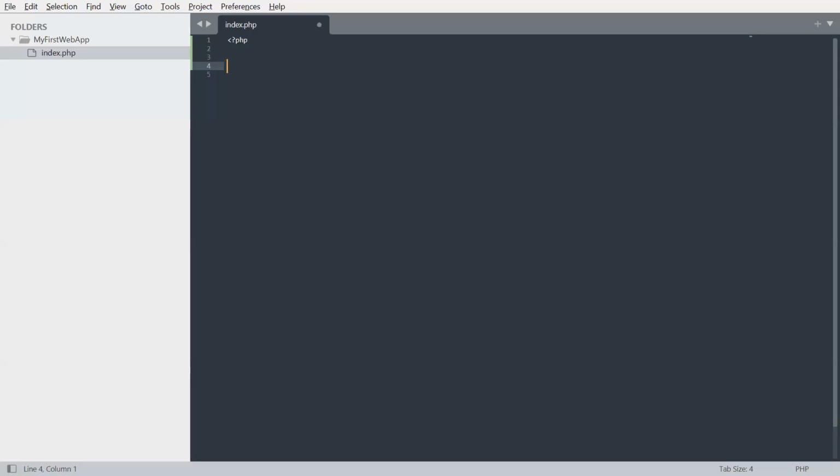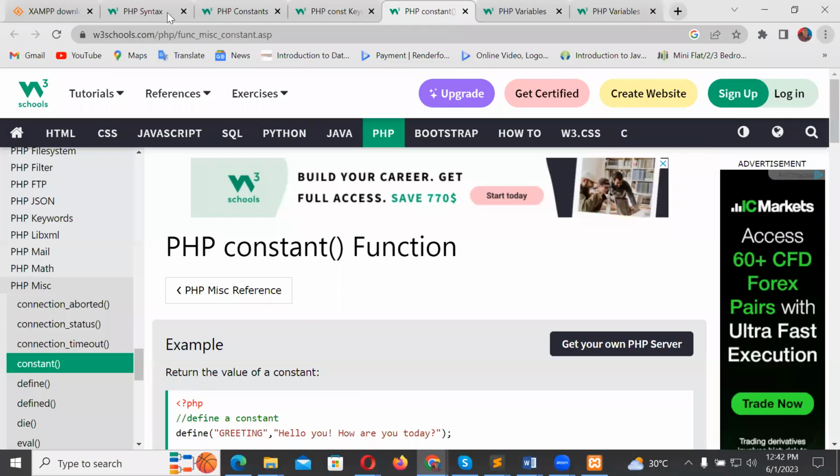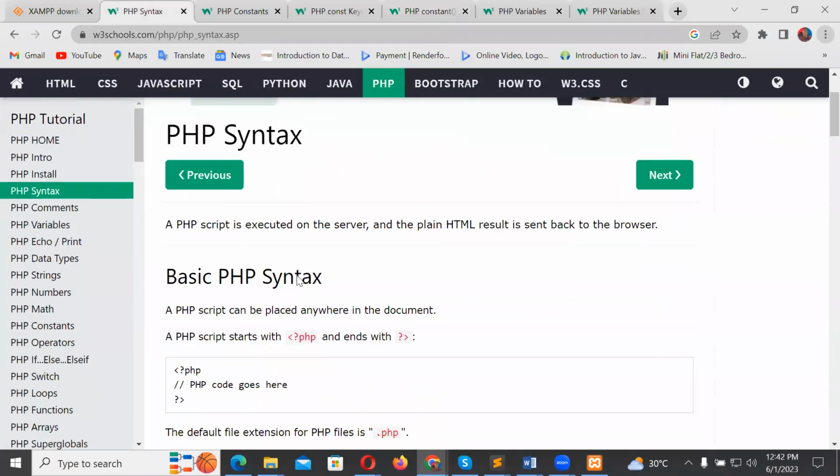Is that okay? Now, all PHP statements must, please think of the word must, end with a semicolon. All PHP statements must end with a semicolon. Let's come here and take a look at some of these basic syntax.